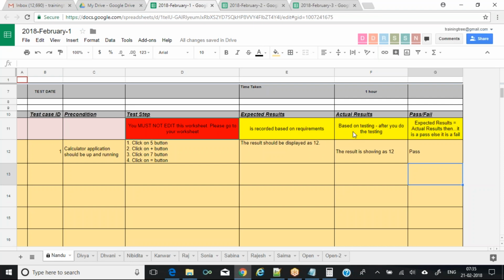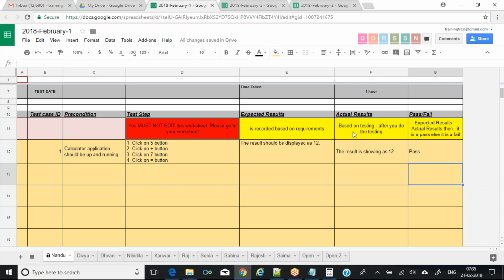Yeah, but sorry, 12 is the result that we are looking for, but 12 can come in so many different formats. It can be 10 plus 2, 11 plus 1. The options to get the same result are different, right? So who then decides that as long as we get the result 12, it can be achieved through 10 plus 2 instead of doing 5 plus 7?